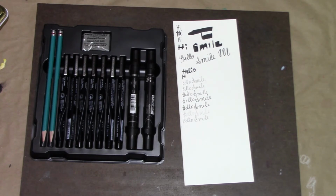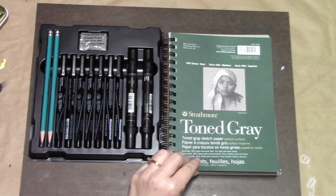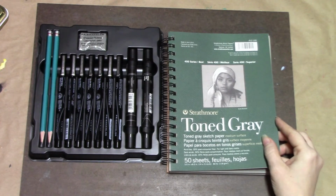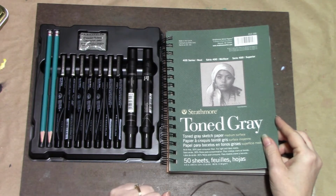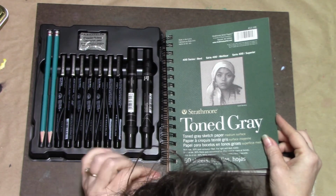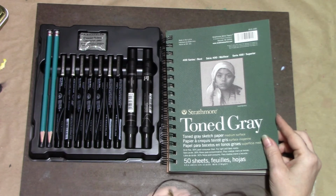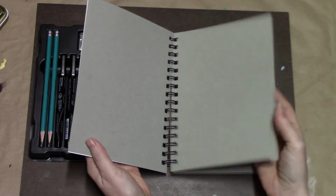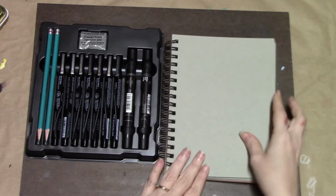I think we should try this Strathmore Gray. It's supposed to be a sketch paper. It has 50 sheets. I'm trying to find the 400 series. Yeah, it's not the thickest paper, but it's not really thin either. I'm going to try that, so maybe the glare from the lights isn't as bad. Let's just play around with these a little bit.